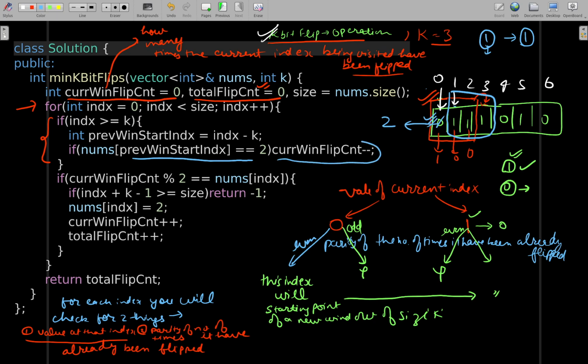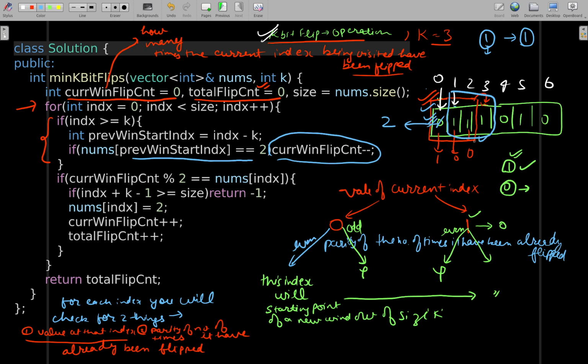So what it essentially means is that the effect of the previous flipping operation is reduced by 1. Here, at least this flipping operation will not reach index 1.